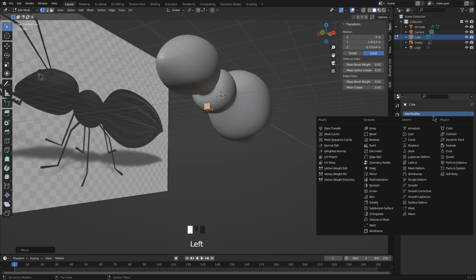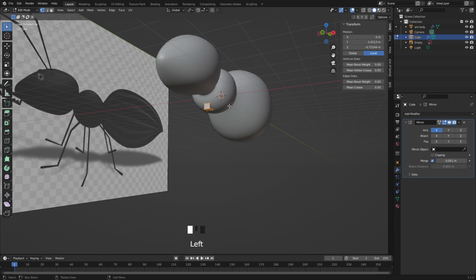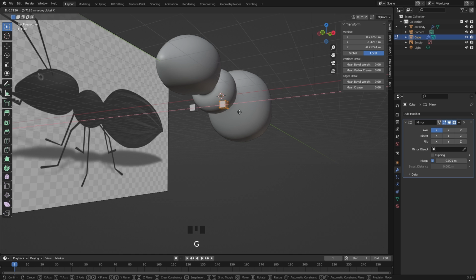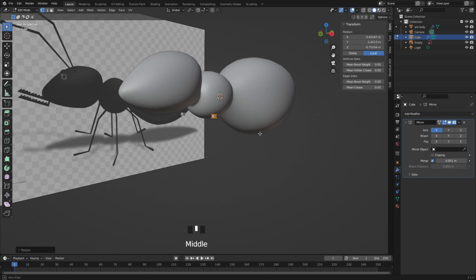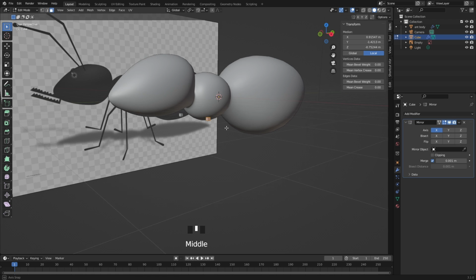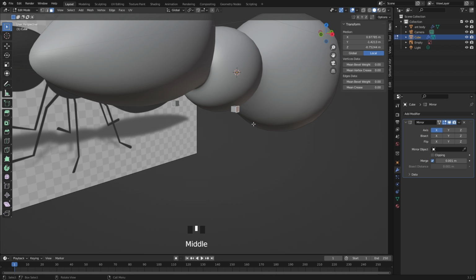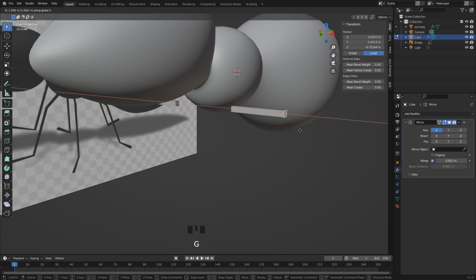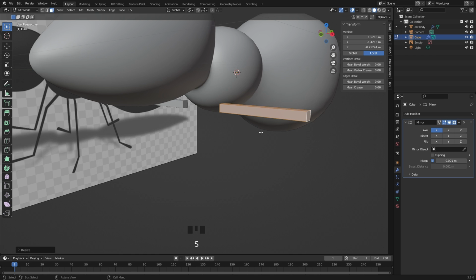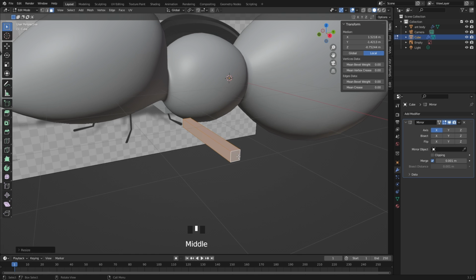We're going to go and add another mirror modifier to it. Start with the simple extrusion, scale it up a bit.